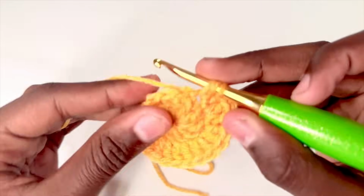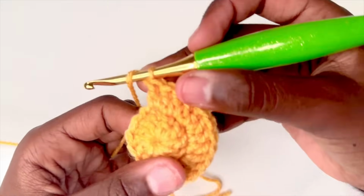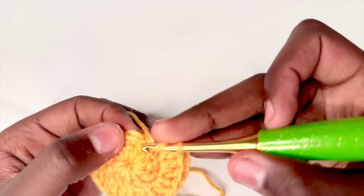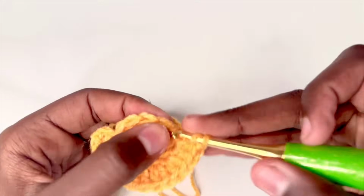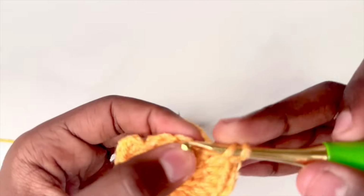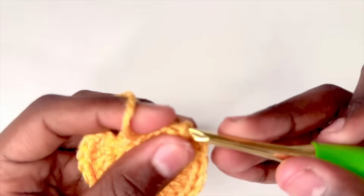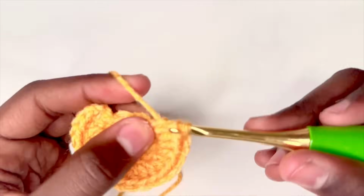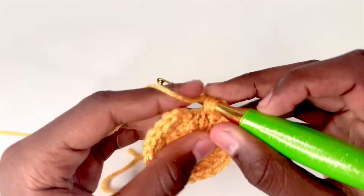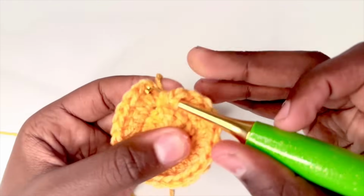And if you'd like, you can stop about halfway and count your stitches. You can just make sure and look and see. I have 2 stitches in each of them so far, yep. And keep going, or you could just do it all at the end of the row. Or you can just kind of feel your stitches, you know when you accidentally pulled through and didn't finish that stitch right, and you can just tell. So now we're in our last stitch and we're going to finish working our double crochets.